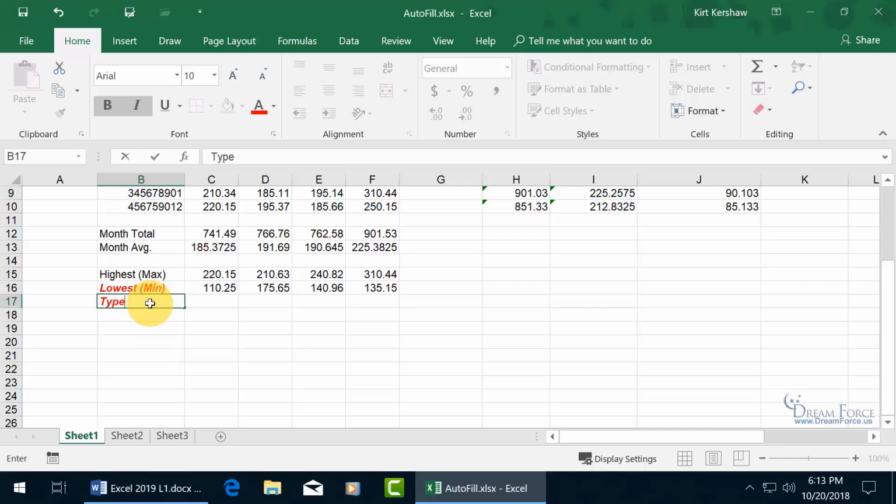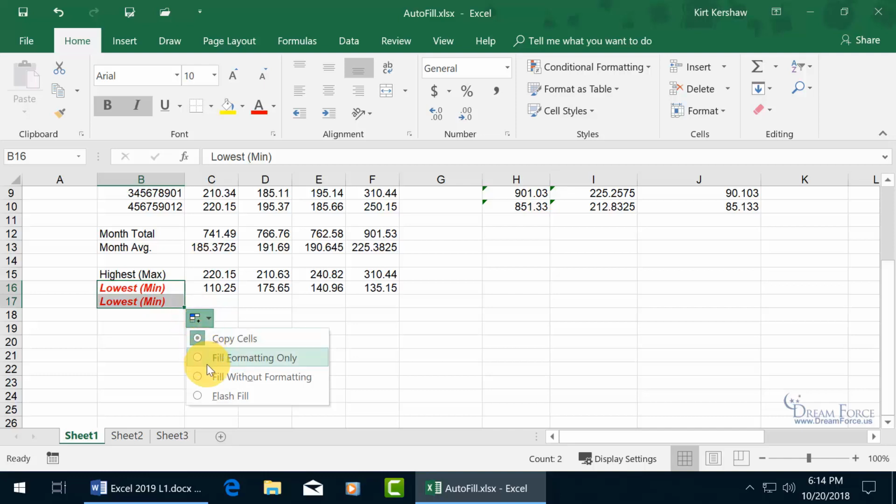Now if I want to go ahead and undo that, when I'm in edit mode, when I hit undo, it clears it, but I can't undo it completely because the cursor's flashing in the cell. You can see that I don't get the undo option. I have to hit the escape key to get it out of edit mode, and then I can go ahead and hit undo again. So I don't have that formatting applied down below. Let's go ahead and do it again. Click and drag and click on the autofill options to, this time, fill it without formatting. So it clears out the formatting, but it fills in the contents of the cell that I autofilled from.